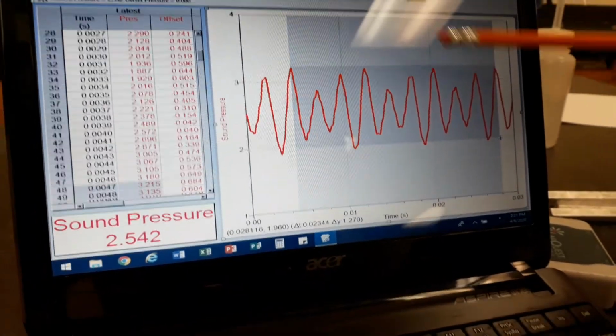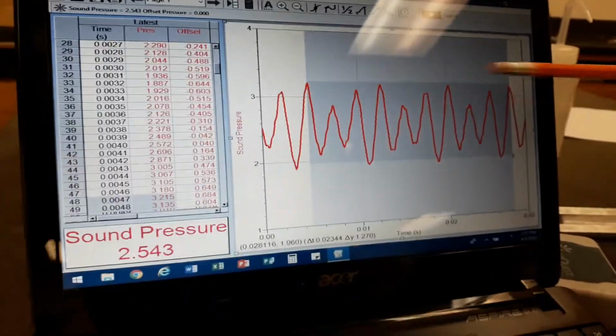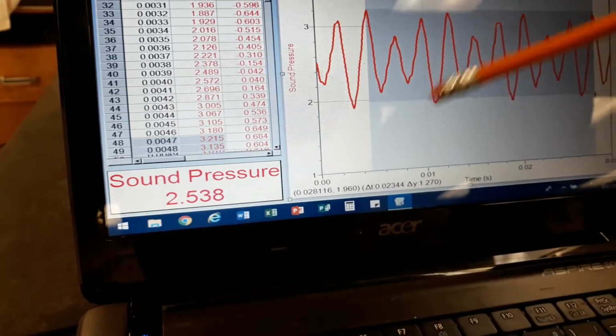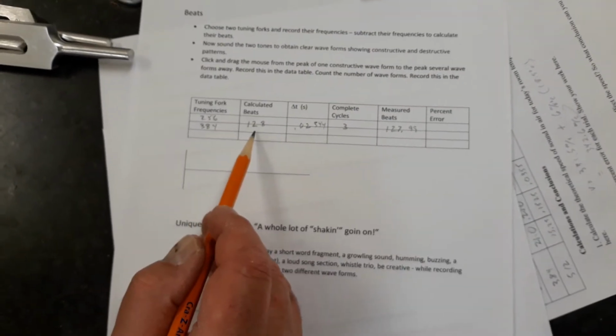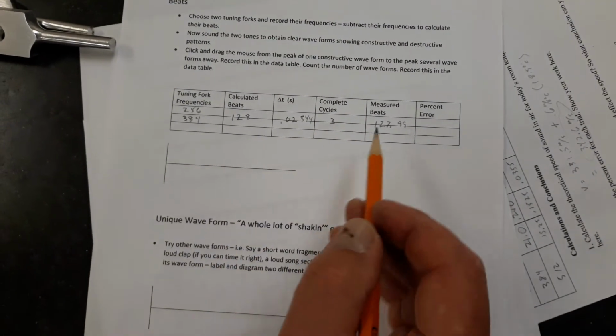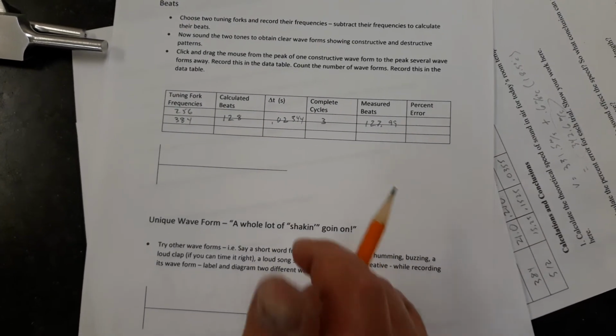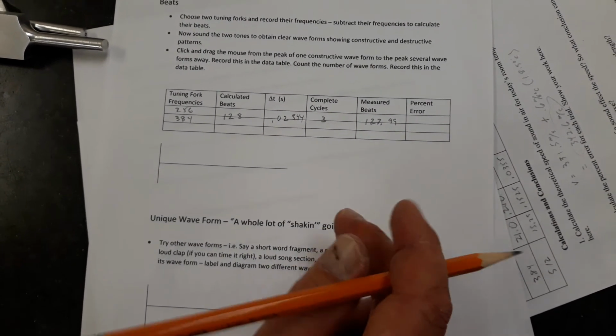Okay, so we have 1, 2, 3 beats in that delta T. So if you come over here to the data table, the two measured frequencies on the tuning fork, so we get 128 beats. The time that it took for 3 cycles was 127.99. Pretty close. Nice.